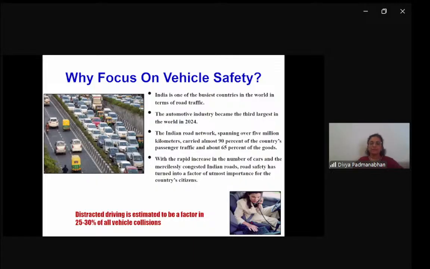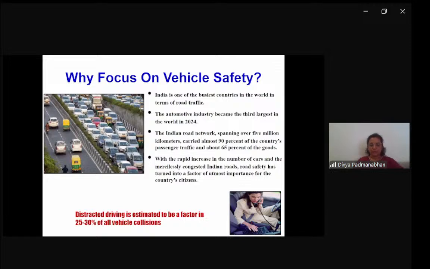But have you ever thought of how safe we are even when we are in a vehicle? Are we good with our driving skills? Are the vehicles safe enough? Are the roads constructed safe enough for the vehicles to be plying on them? So all these aspects are what this course of vehicle safety will be dealing with.